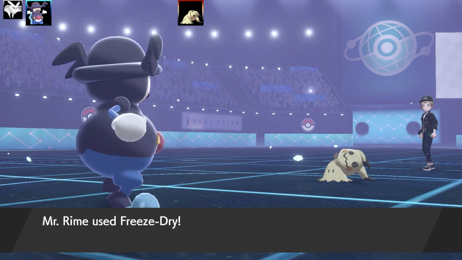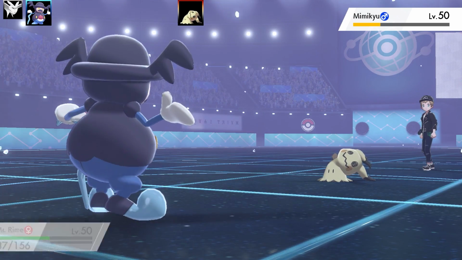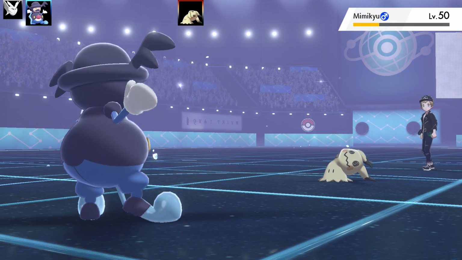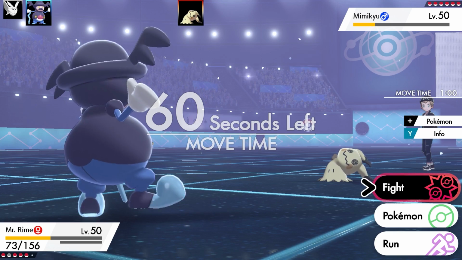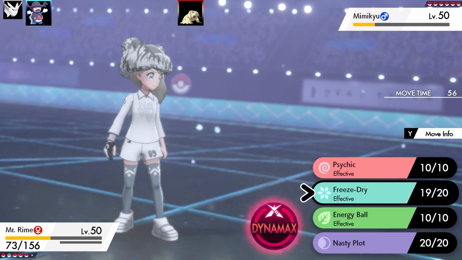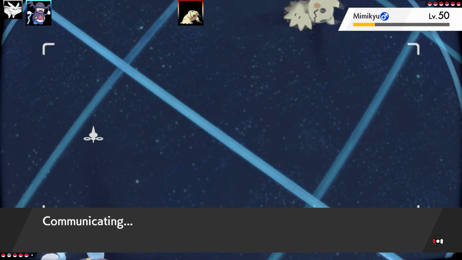Now Mr. Rime could go for a Freeze Dry here. It's going to fire Freeze Dry out of it, I'm not sure where, and the Life Orb is actually going to be able to take me out with probably the next hit from the Shadow Sneak. It's going to be very, very close. So I can go for a Psychic here. Psychic's probably the best play here. I can go for Freeze Dry. It doesn't really matter as long as I can take this Mimikyu outright.